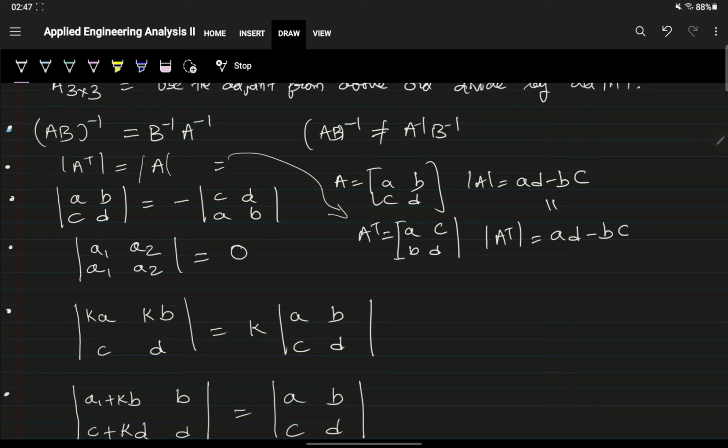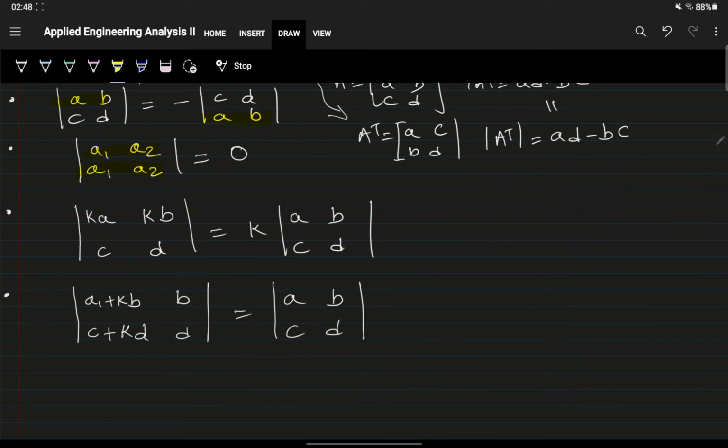And by interchanging the rows and columns in a determinant, the sign of the determinant is changed. So if we calculate the determinant of A, B, C, D, and if we flip the rows, the entire row is shifted, then we have to place a negative sign. It would be equivalent to the negative of it. And if any row or column is repeated in a square matrix, then the determinant will always be 0.